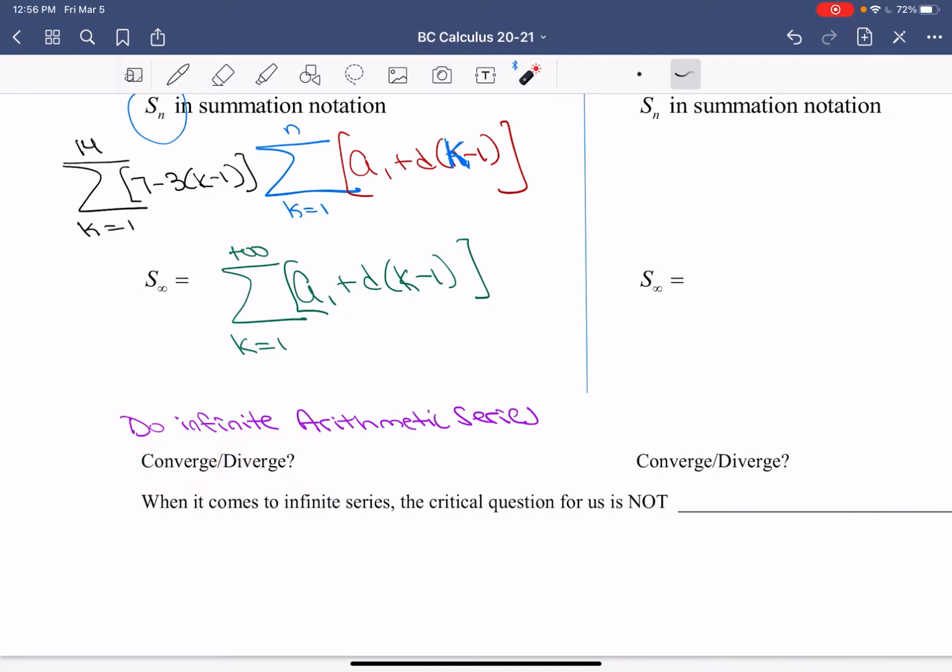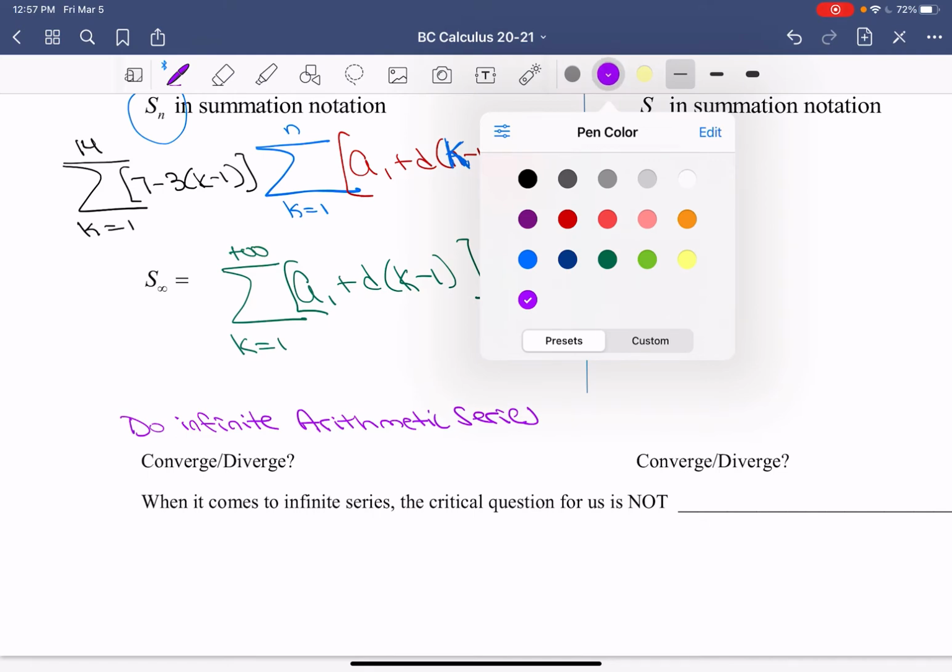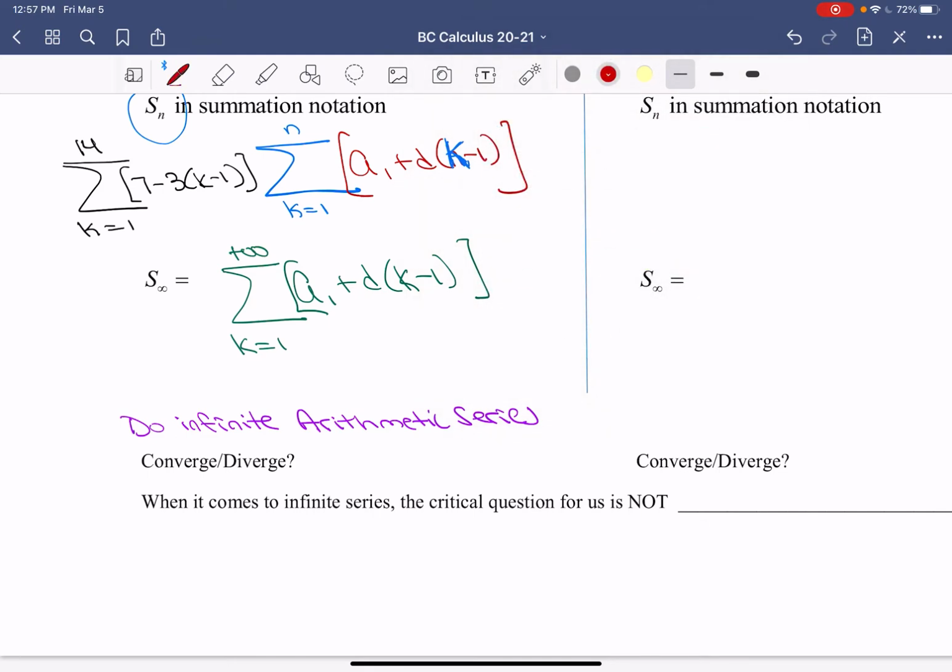Now, some of you may be looking in the mirror and you say to yourself, well, what is she talking about? If you're forever adding something, which is what you would be doing in an infinite arithmetic series case, and don't forget, adding something is the same thing as subtracting something, right? If you're forever adding something, whether that something is a positive or a negative quantity, won't that sum have to diverge? Because if you're forever adding something, the sum is going to approach either positive infinity or negative infinity.